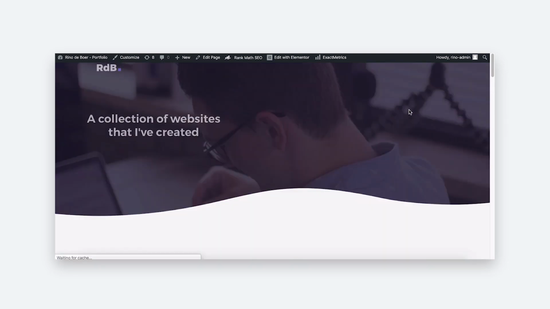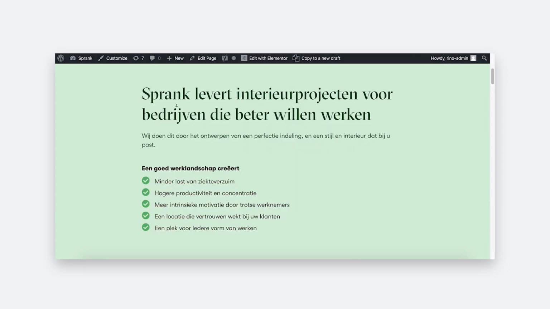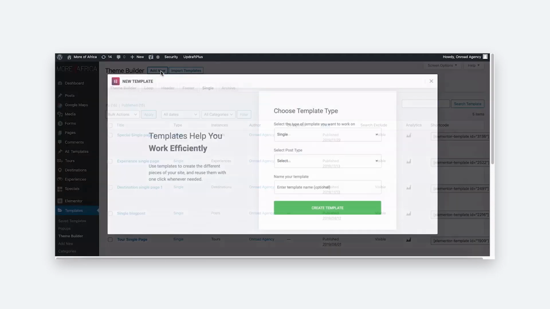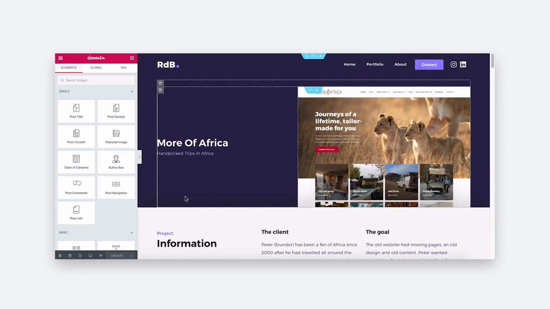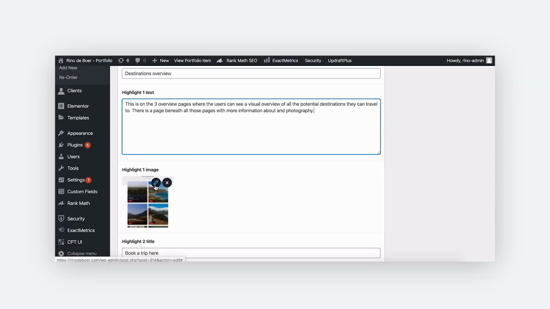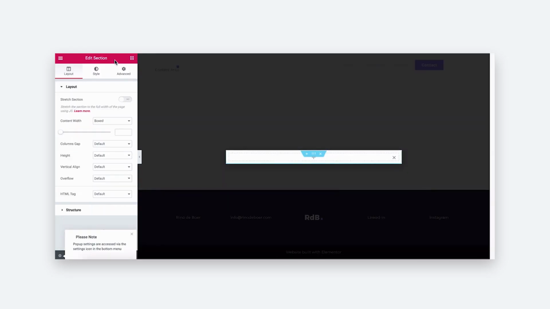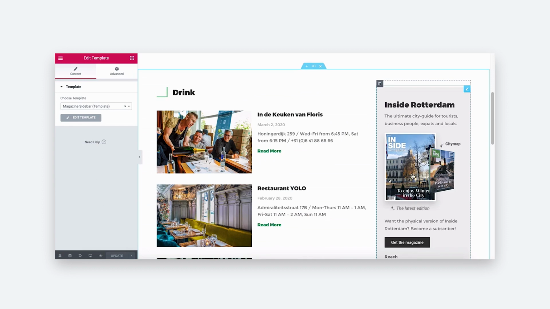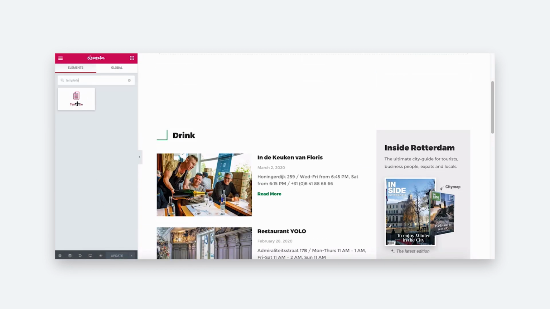Using different headers on different pages. Using custom fonts that clients will sometimes send you. Creating a blog and adjusting the design of that blog. Working with dynamic pages, for example a project page that your client can easily fill in via the backend of WordPress when they log in. Designing the product page and archive page for a web shop. Add a sign up form for an email list, for example to MailChimp. Global widgets that will allow you to display one specific part on different pages.